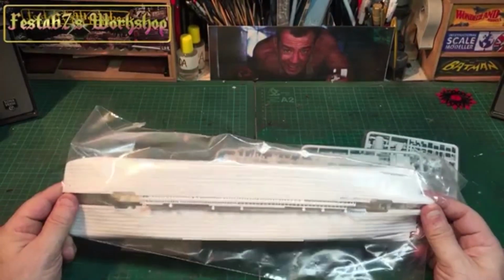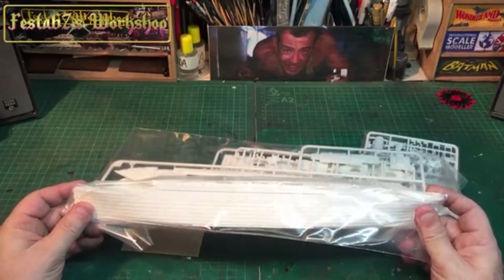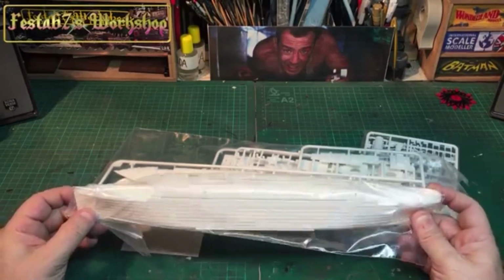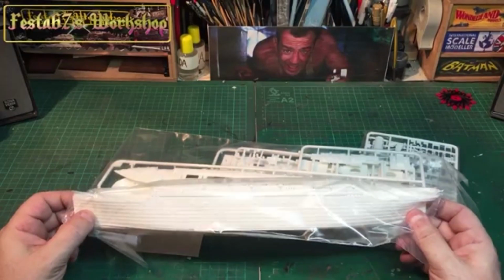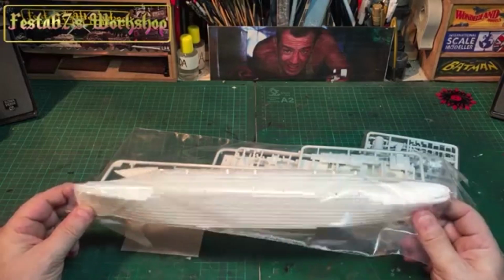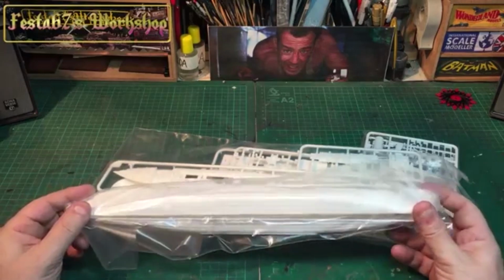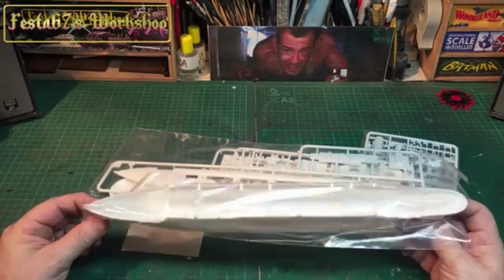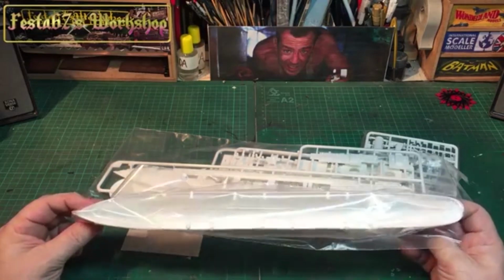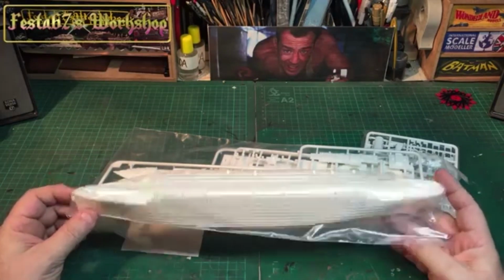Now I don't know what to do. Part of me wants to do it clean, part of me wants to do it sinking, part of me thinks an underwater diorama, and I'm like, where am I going to store it if I do a massive diorama? So I don't know yet, I haven't decided. What I'd really love to do is chop it up and do it in its shipwrecked state, but I don't know. I think it can be done, so we'll have a looky-loo and see what we can do with it.